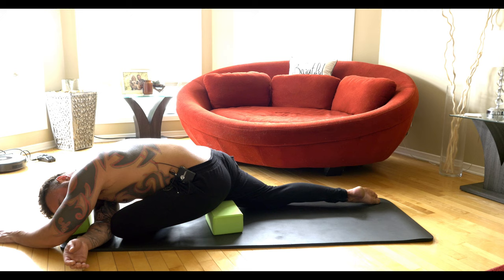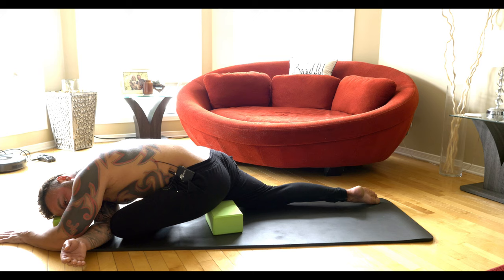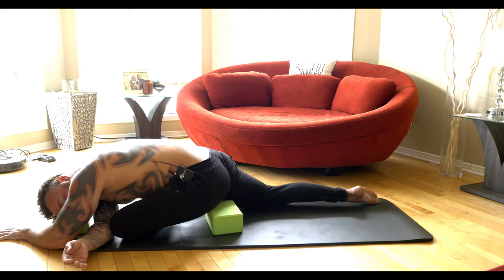We're really going deep today in our connective tissue. You're going to feel the benefits a little later. But I want to thank you for joining me today on this practice. You've got to thank yourself for taking care of your health. It's very important, because when you lose mobility and you lose your health, it makes it hard to enjoy all the other beautiful things in life.